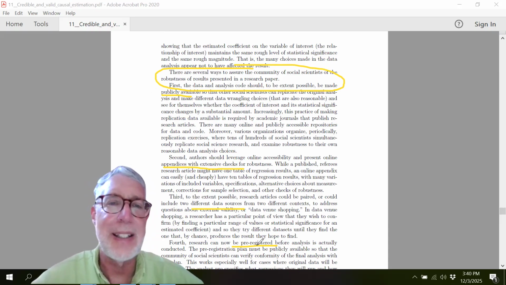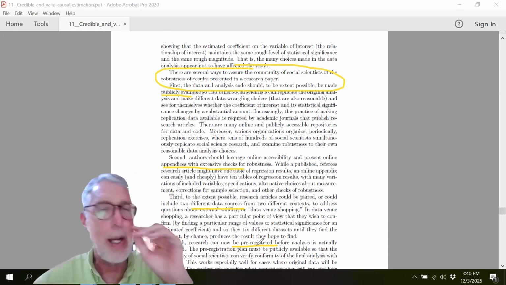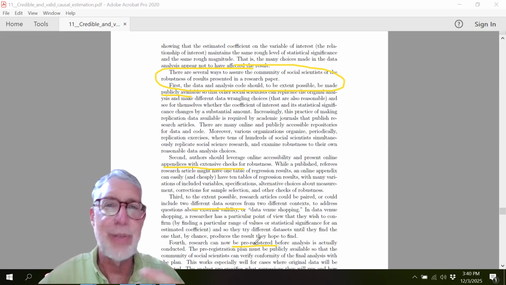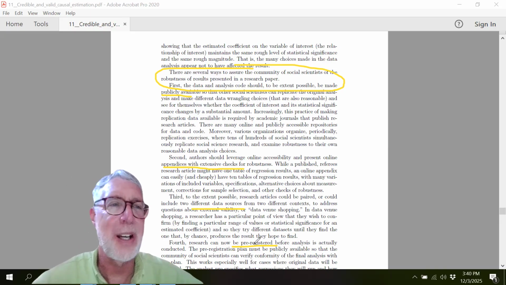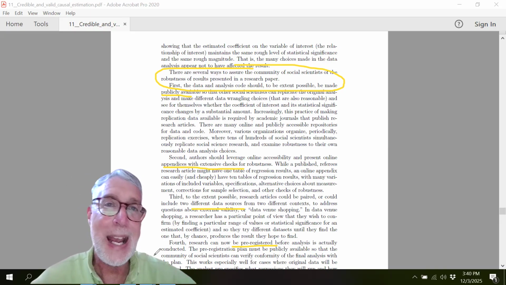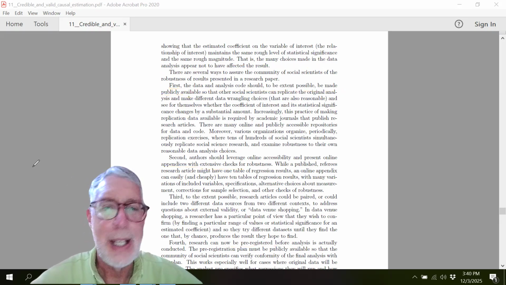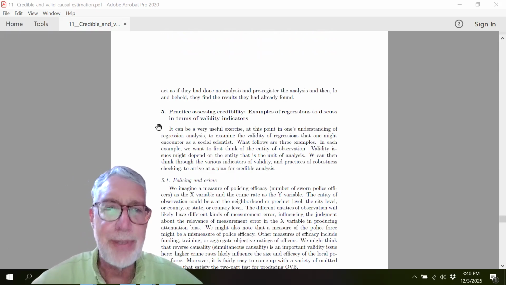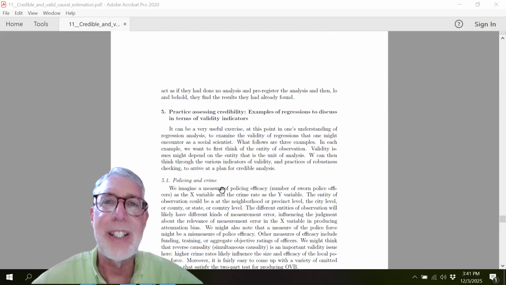analysis before the analysis is actually run, so that researchers can say, okay, you stated your hypothesis and then you went and did your analysis, rather than you went and tried a whole bunch of regressions and then claimed that the one that had a p-value less than 0.05 was the hypothesis you were interested in testing all along. That would be bad research practice. I think that's pretty much it for this chapter. I have a separate video on section 5, so you should take a look at that video on these kind of example regressions.